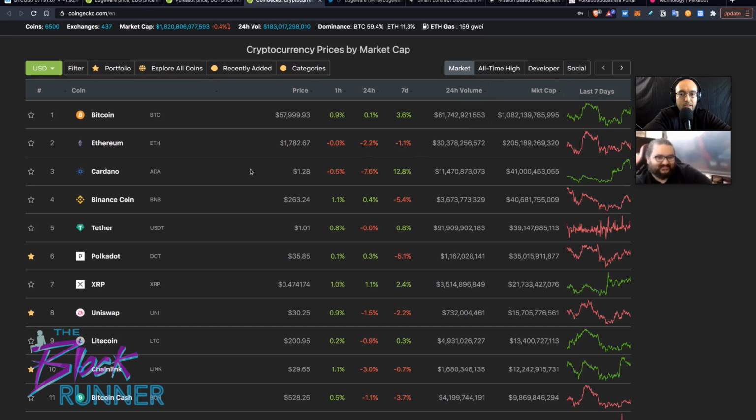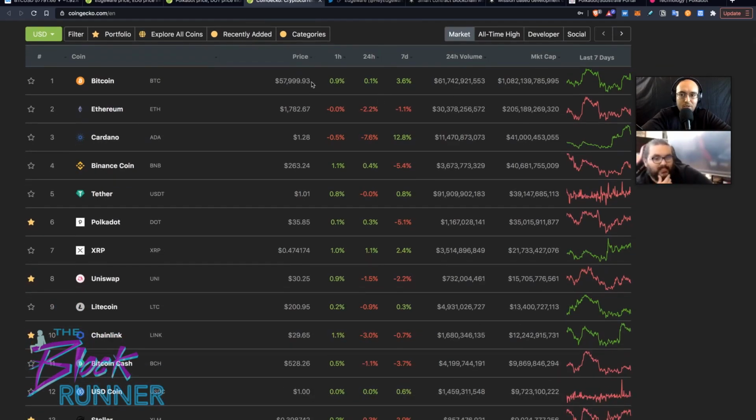Yeah, and we were looking at the charts earlier today, and we were looking at how Bitcoin's roughly 50 grand. And if you do any sort of technical analysis and moon math on Bitcoin, there's a reasonable expectation that it will go beyond 100,000. And if it were to go beyond 100,000, then the market cap would essentially double, if not go beyond that, right? Now, having said that, the only way you could believe that Bitcoin is going to go to 100,000 and then potentially a million, and then one day, 50 years from now, 10 million, whatever it is, is because you understand how Bitcoin works. You understand why it's such a powerful invention, right? That's why you can believe that it can go to $10 million.